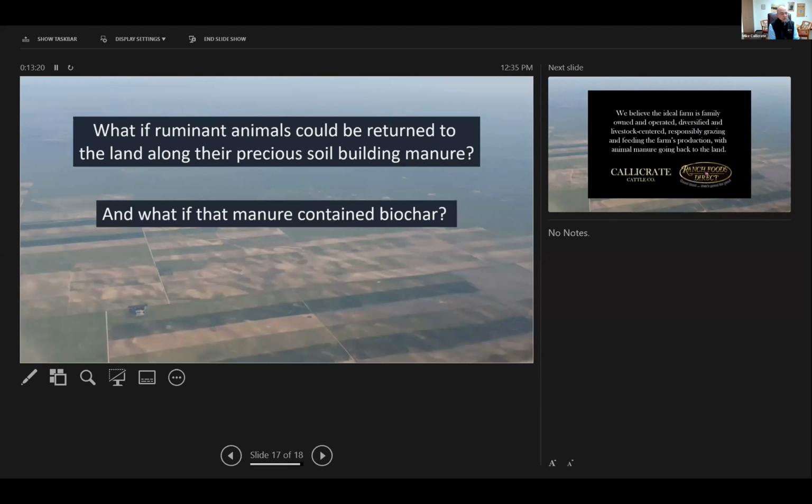There's a lot we need to do to get that to happen. We need better markets for one thing. We need to rebuild our cow herd. But this is a picture of eastern Colorado. I fly over it when I go from St. Francis, Kansas to Colorado Springs. And it's just so sad to look at the soil loss. Most of the topsoil is gone in eastern Colorado on land that's been farmed.